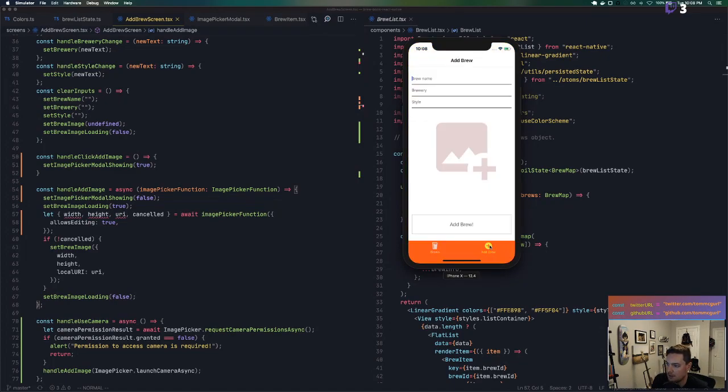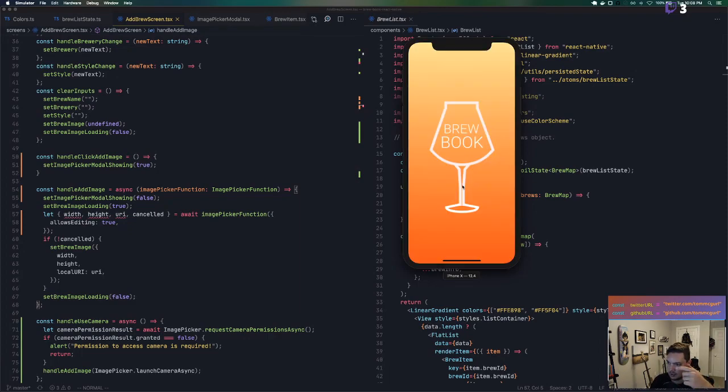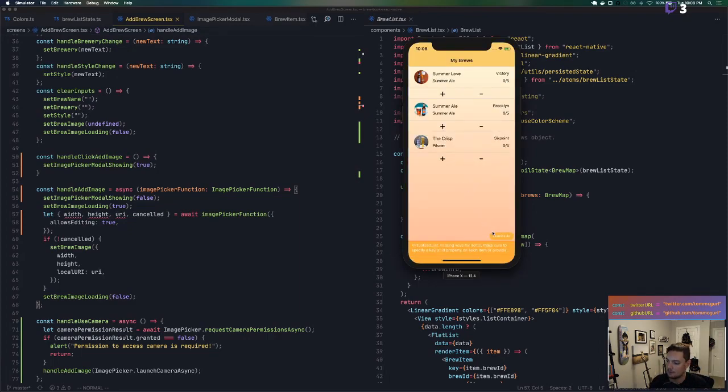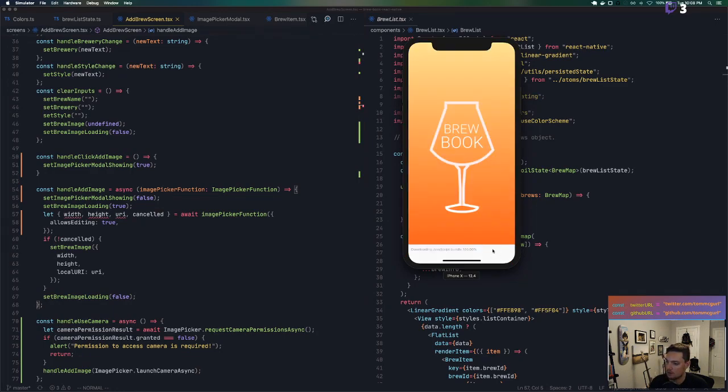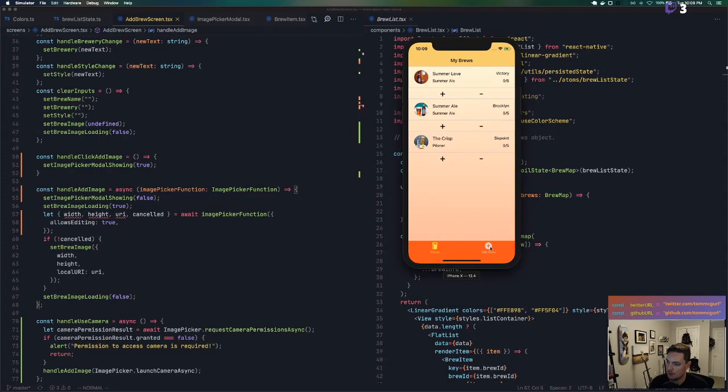And then we'll style that thing a little bit. Pick from camera. Sorry, I picked camera, so it doesn't work on the simulator. Let me pick the camera roll. Add brew. Pick from camera. Interesting. Let me refresh. I wonder what is happening there.